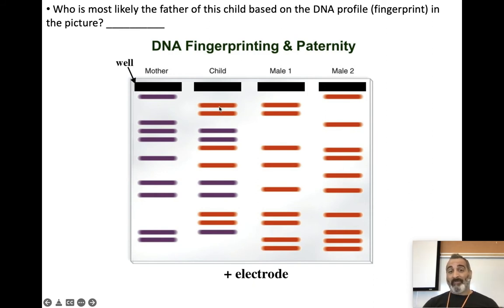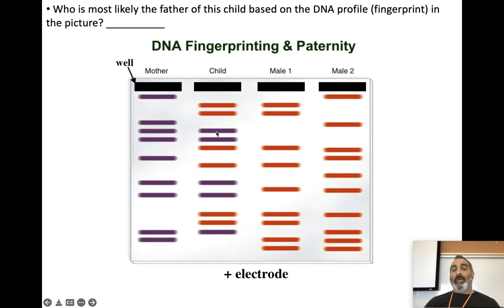This piece had to come from somebody. It came from this person here. This piece of DNA, mom doesn't have it. Dad has it. This piece, mom has it. Dad doesn't have it. This piece, mom has it. Here's a piece, the father has it. This piece of DNA, that's a fragment, matches here with this father. This one right here, mom, over here, dad, and finally we have a piece here that matches mom.